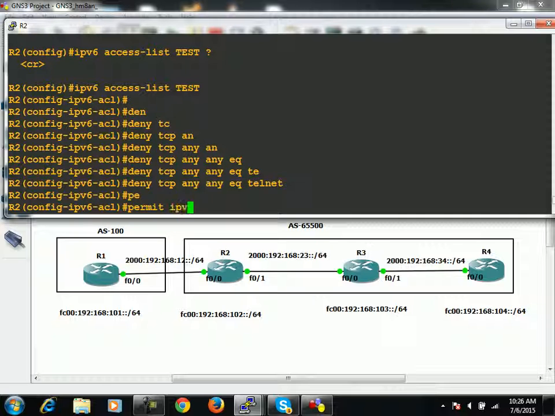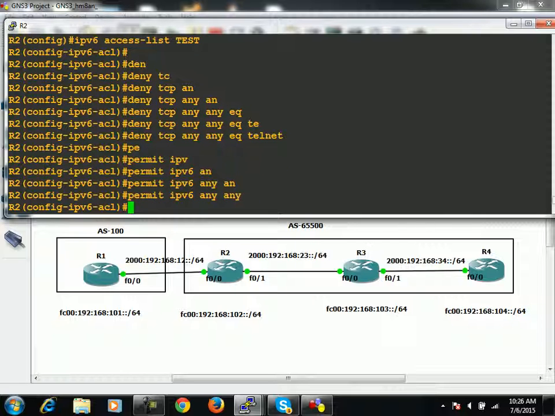And then permit IPv6 any. This is like permit IP any. If you have denied something, then you have to permit all others. And here the rules remain the same as IPv4 ACLs. Again, a sequence number will be allocated to each statement in increments of 10.